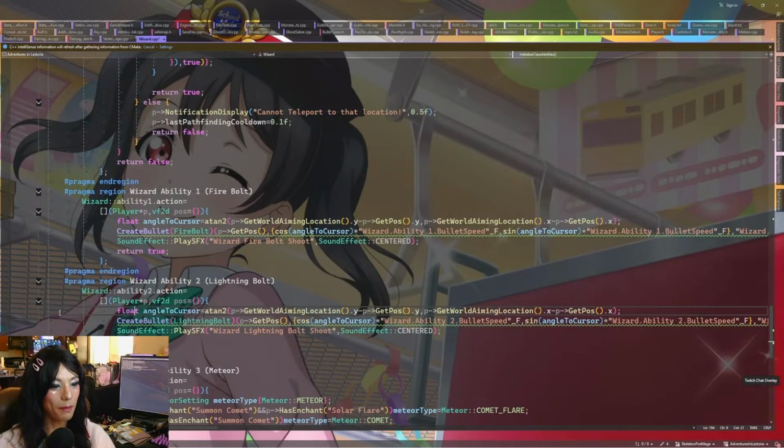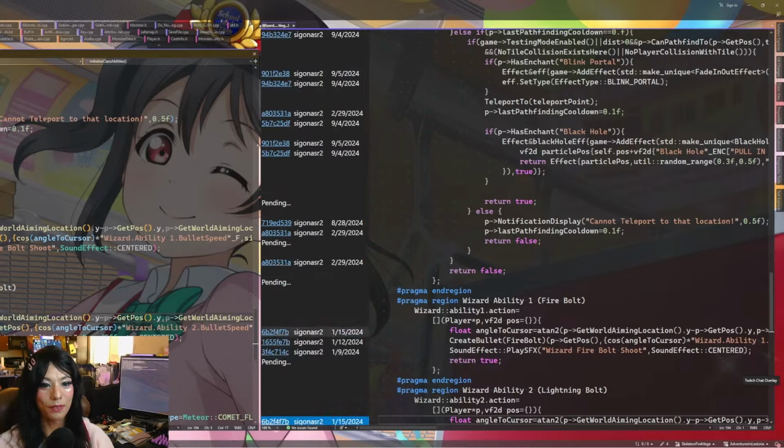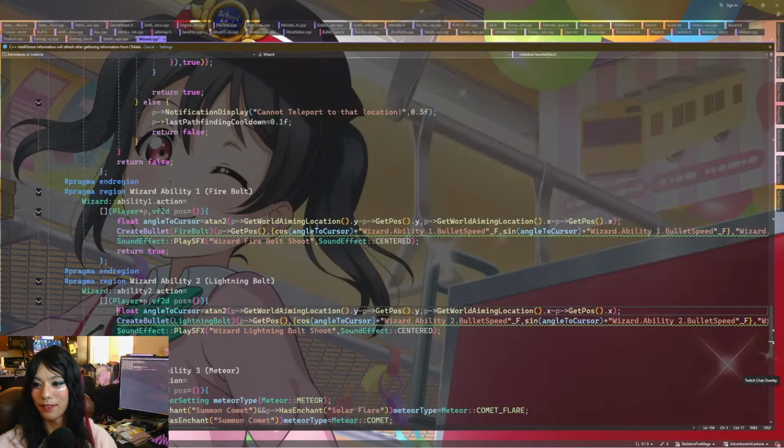I think we have a util for this. Let me pull that up. I just want to avoid using anything archaic, because this is very old code. I bet we haven't touched this in forever. This is one of the first few classes in the game. It was made on January 15th, 2024. So you can tell this code is pretty old, more than 2 years old now. So we definitely had a different way of doing things back then.